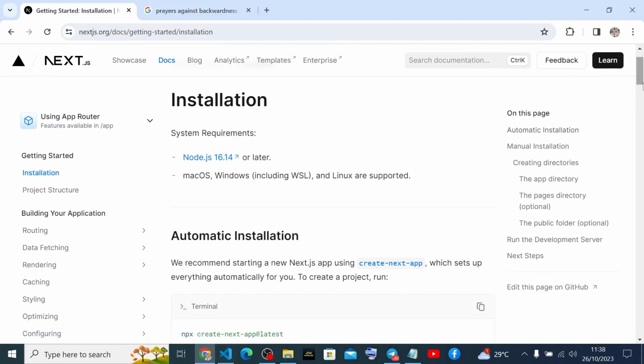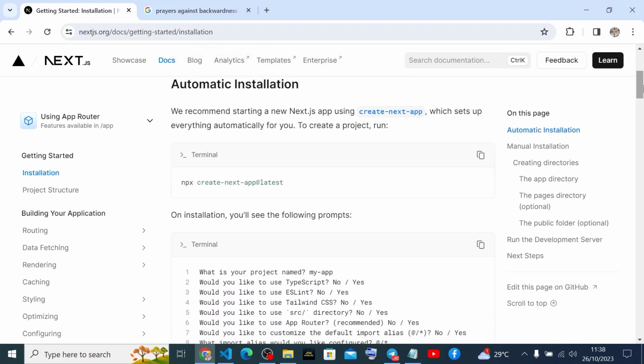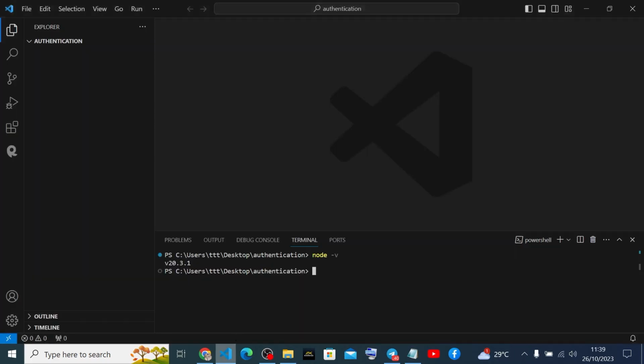So after confirming that I have Node.js installed on my computer, the next thing is to move to the second step of the installation, which is to create my Next.js app. So this command prompt has been given by Next.js to create a Next.js app on the terminal. So I'm going to copy this command and paste it here. So let me clear this up, clear. I like to have a clean interface once I'm on my terminal.